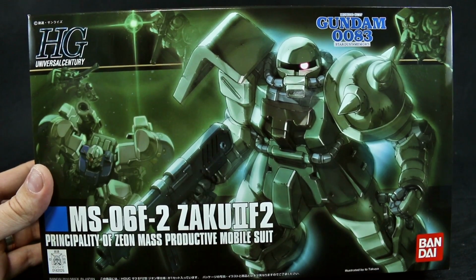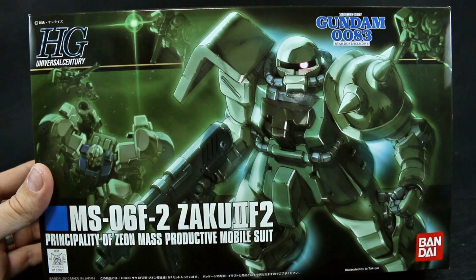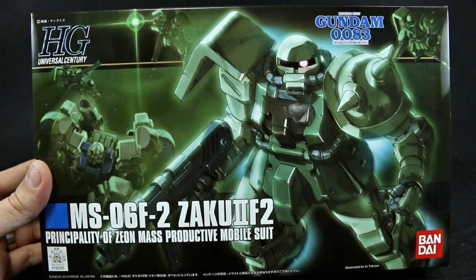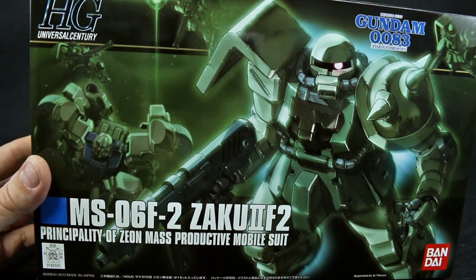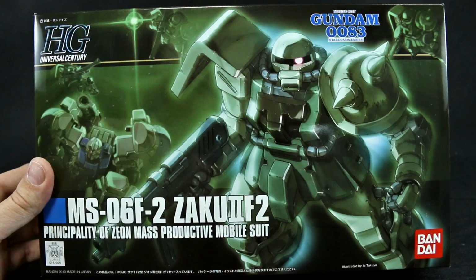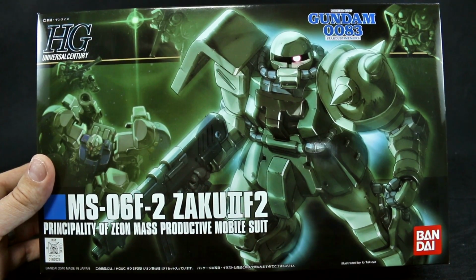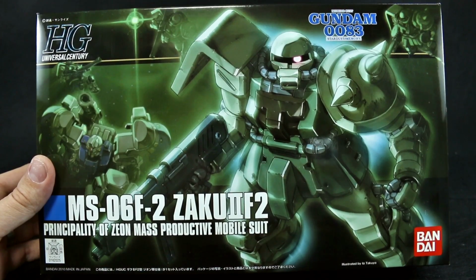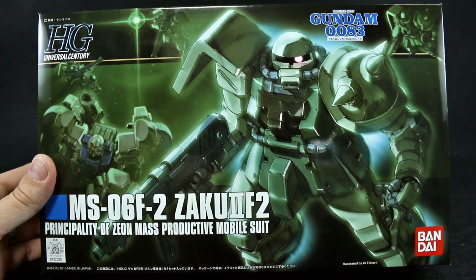Hey guys, today I'm going to be unboxing the HGUC Zaku II F2 for a couple reasons. This is definitely an older kit. This is from 2010, so it's now 7 years old. It's going back to 105 in the HGUC line, so it's definitely an older one, but I would have to say this is my favorite variation of the Zaku out there, and I do get asked that every once in a while.